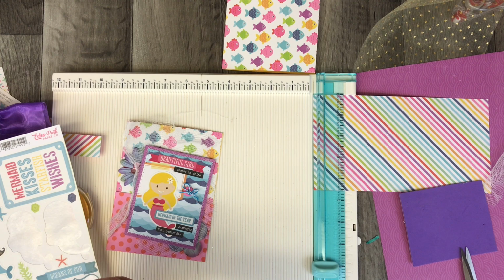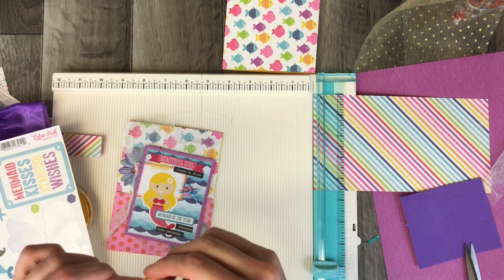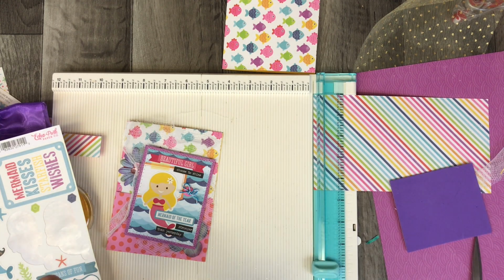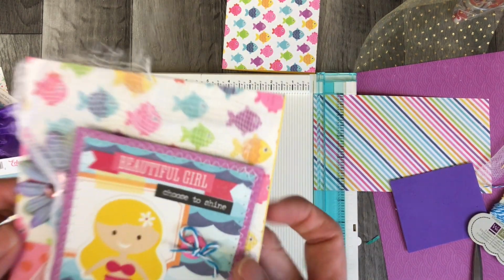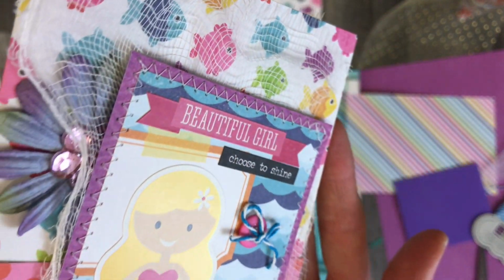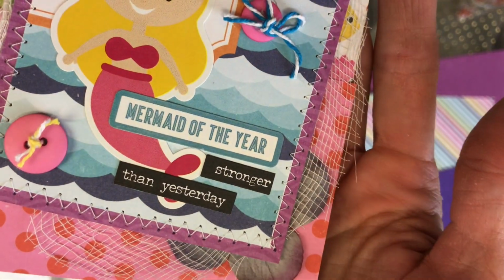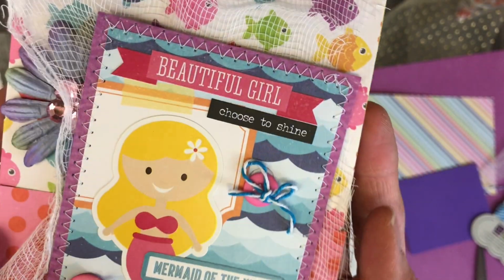And then it's not expensive. I'm not using a glue dot every single time you adhere something. And they stick really well. So that works good. So I'll show you up close here now. You can see that stitching better, as well as how that netting really adds a fun texture to the background.